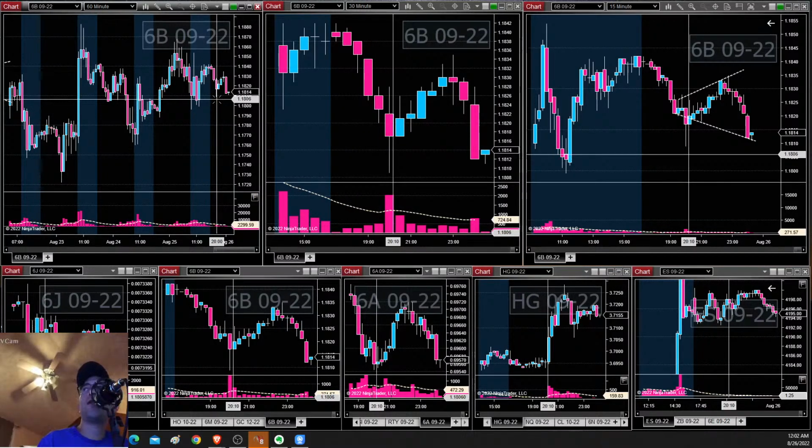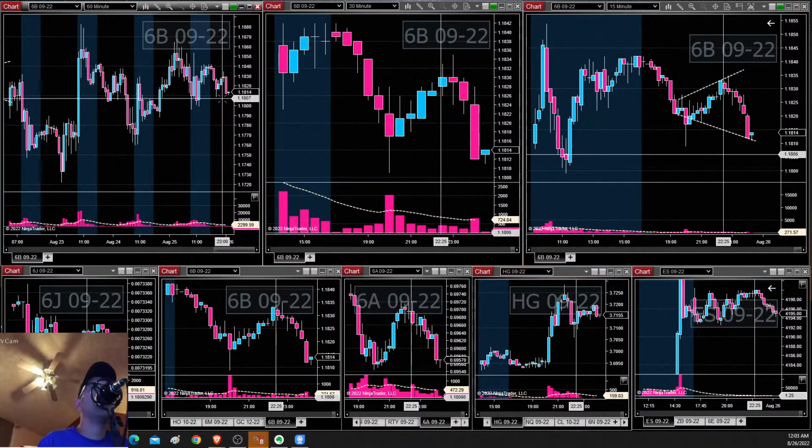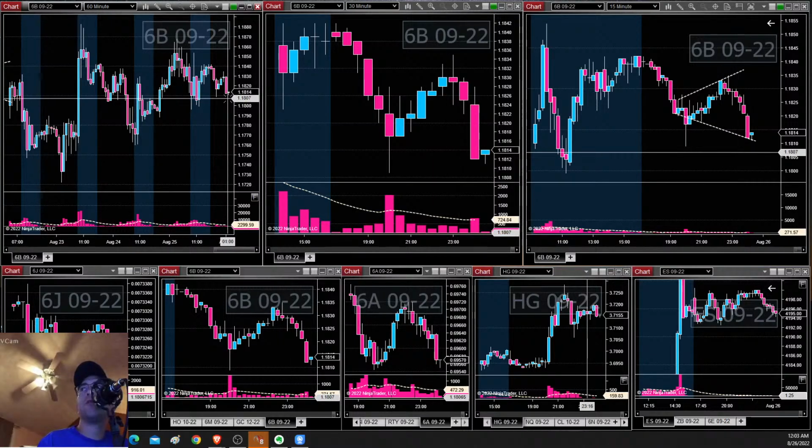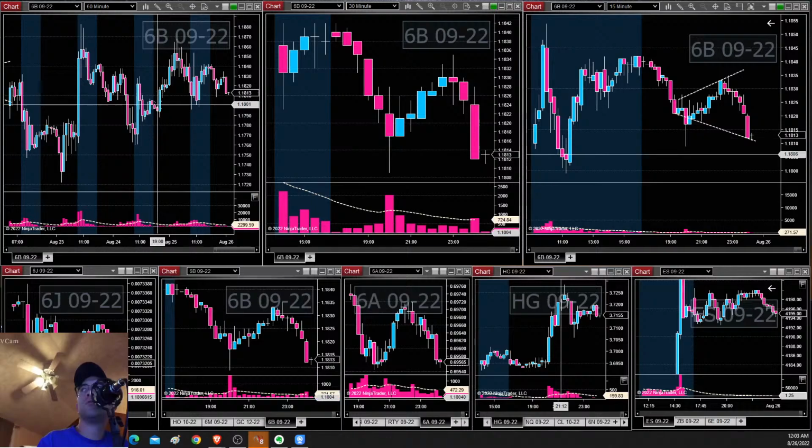Looking at this on the 60-minute chart, that doesn't look like a high probability setup. Probably should take everything off the table right here, because remember, pivots are exhaustion. So we have these two pivots to go through. And my other target is 1.1802. So I guess that's not too far-fetched.